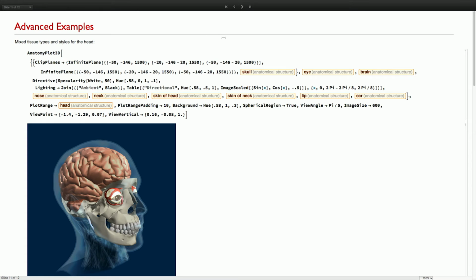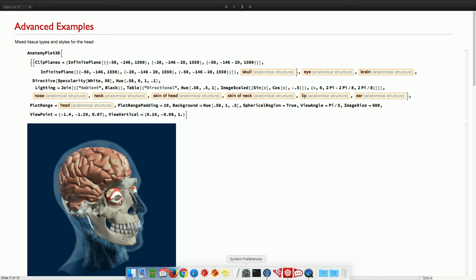These are actually bitmaps. I didn't leave them as models because with this many polygons, and I will mention that, for anatomy data and anatomy models, these models are not small. They are big. So if you're planning to use them, keep that in mind when you're trying to download them. They are not going to come up just like that. We may in the future try to optimize them a little bit, but the goal here was to go for quality and detail.